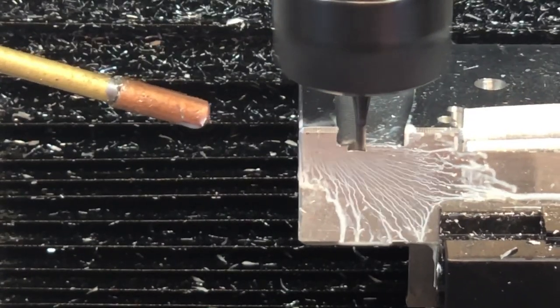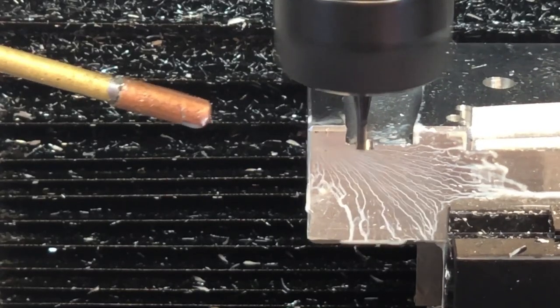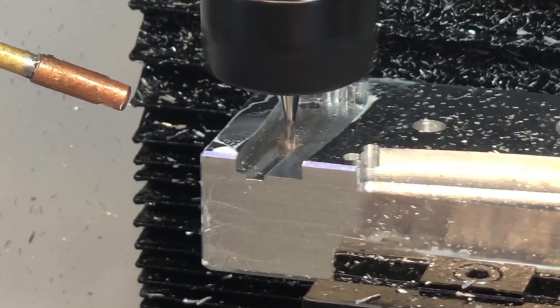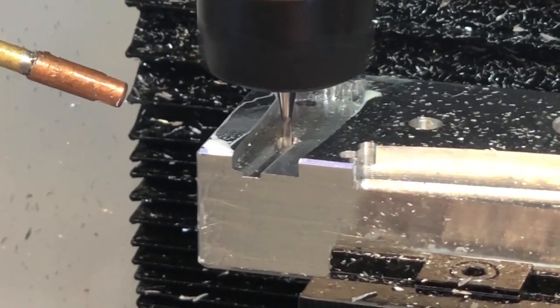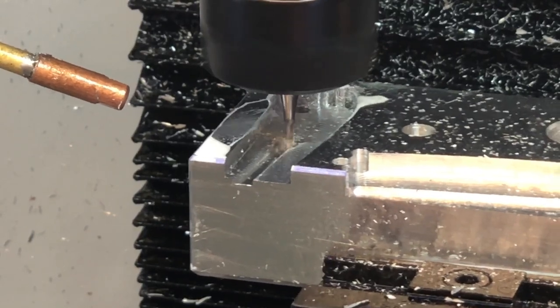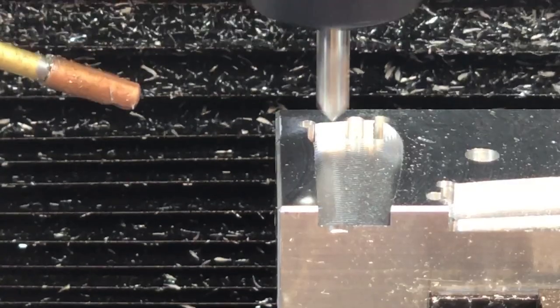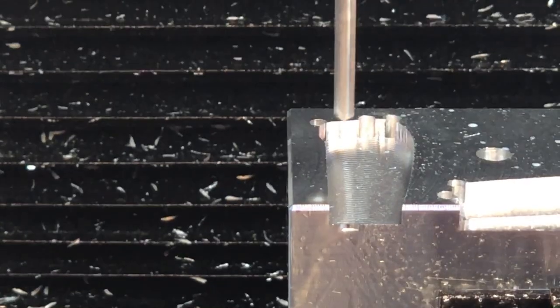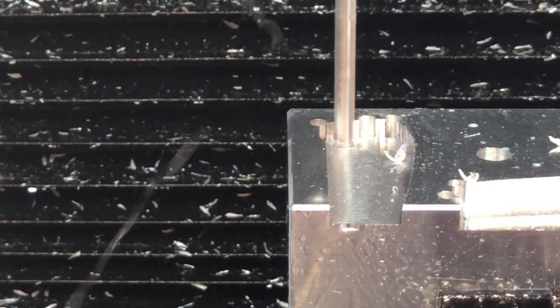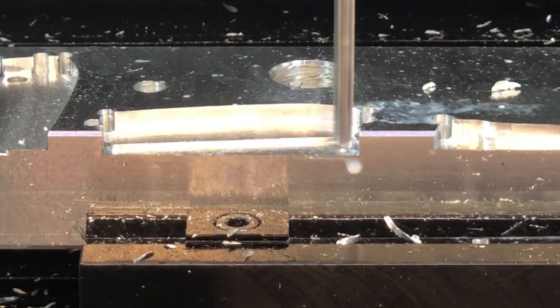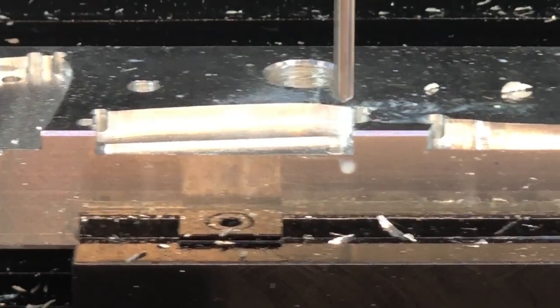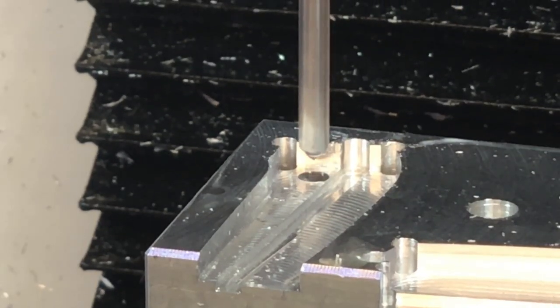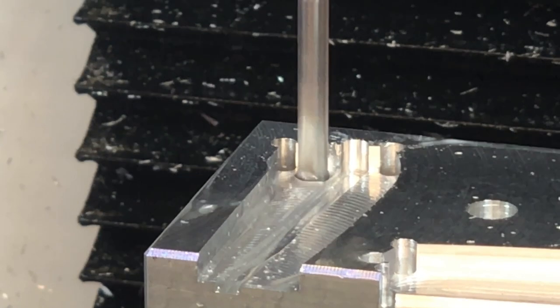Now I'm cutting that 78 thou slot for the rib that runs the full length of the part. I didn't have a mill cutter that was small enough to cut that slot, so I widened it, hoping that the clamp force would be sufficient to hold the part. Yeah, no. Here at Last Bastion Labs, we always have an MDP, or Master Diabolical Plan, and a backup plan, and if all else fails, an escape plan. I decided while I was at it, I would drill and ream a 160 thousandths hole for locating pins, if in the event that I needed them. This would be backup plan number one.